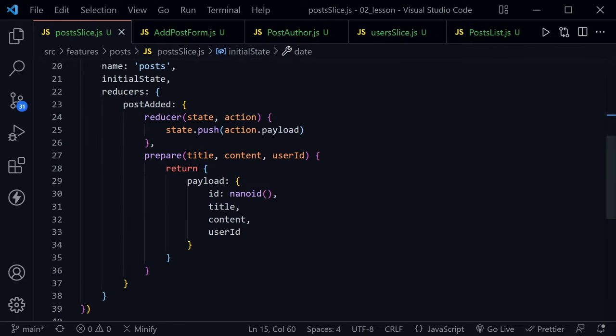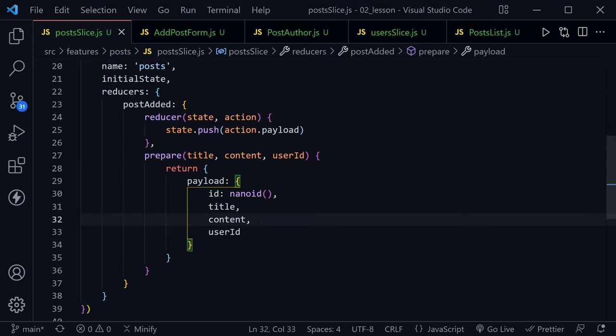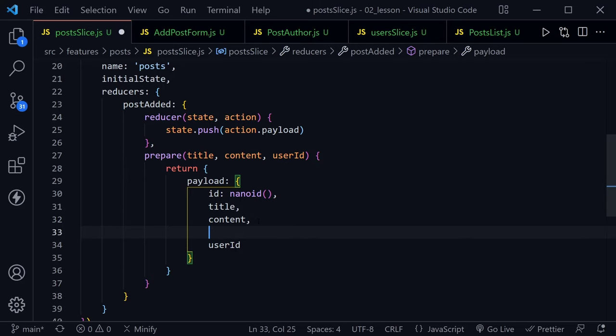But before we're finished, we also need to add this to the prepare. Now, this isn't something that's going to get passed in like title, content and user ID. We can just put it here inside of the content. So we'll go ahead and put it right here, and then I'll just paste it, but it's date. And then we're taking whatever the new date is and converting it to that timestamp string. So essentially right when the post is made, we're creating a timestamp.